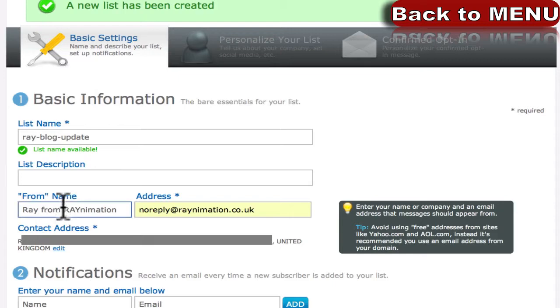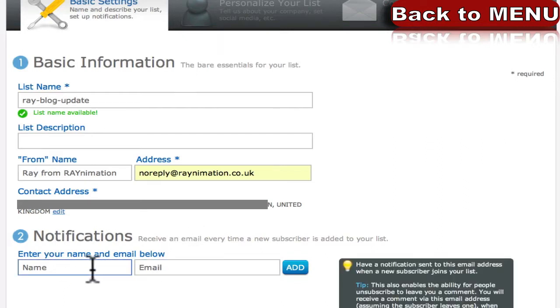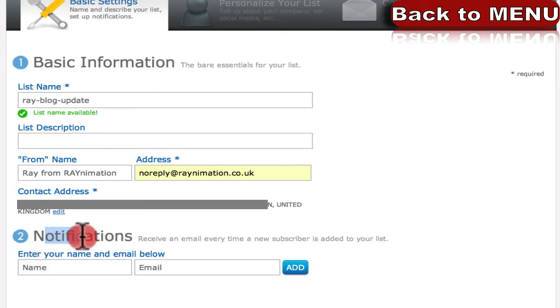Okay, so this is the from address, and notifications are for when you want to receive an email whenever somebody enters their details or fills in the form. You're notified basically when somebody enters their details into your web form. And it's useful, for example, if you want to generate clients or leads, because whenever they fill in the form, you instantly get the update, and you can actually call them if you have their phone number, or email them straight away.